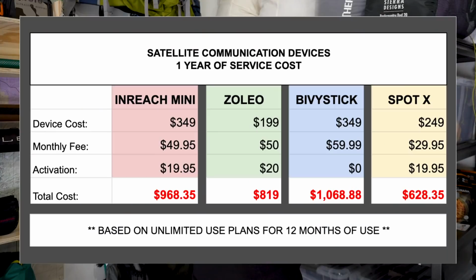And so when you compare the cost of the devices against each other, it's easy to say, well, yeah, the Zoleo is the least expensive on the Iridium network. That makes the most sense, so I'm just going to do that. But it goes back to the fact that what type of user are you? Do you need tracking? Do you need these other features? And how often are you going to use the device?